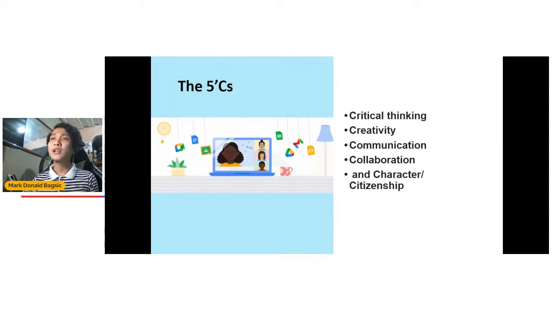Okay? So in Google Slides and in Google Docs, not everybody knows that you can comment on somebody's work. Okay? So within the Hyperdocs, as you organize your slide and docs, you can enable that functionality of your document or your slide where the students can give their comment on a certain instruction.